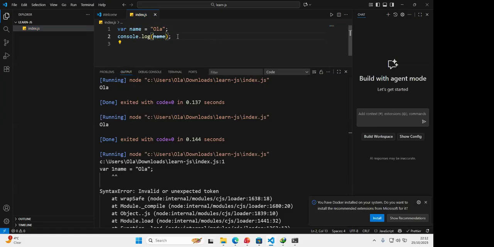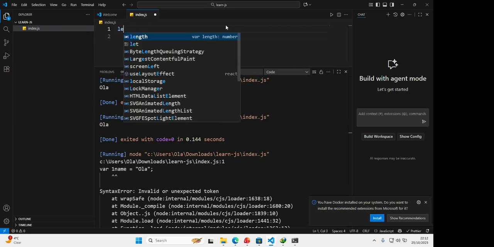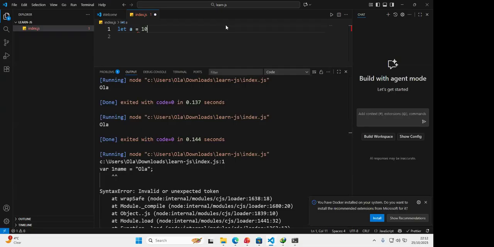Okay. And the last point I want to make now is going to be camel case. So what's camel case? Camel case is when you have a long variable name, and you don't want to just name your variable anyhow. Like for instance, you don't want to use something like that. So you want to use camel case. So maybe we want to call it date of birth. Let's say we want to do a date of birth.